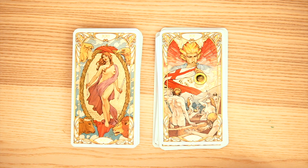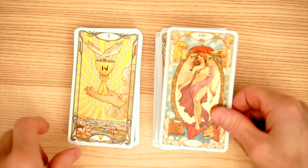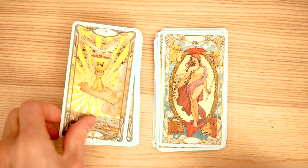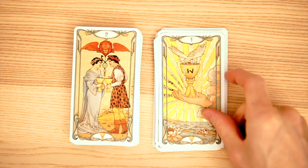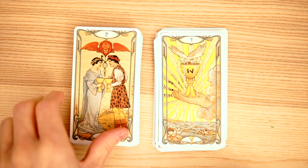Very attractive, man. That's a pretty major. They did a knockout job. And the Ace of Cups too. Just sort of the redone art really makes it nice. They did a knockout job on this. Oh, look at the expressions on the Two of Cups. I would actually like to have this without the gold, sort of the gold foil, just because the art is really, really good.